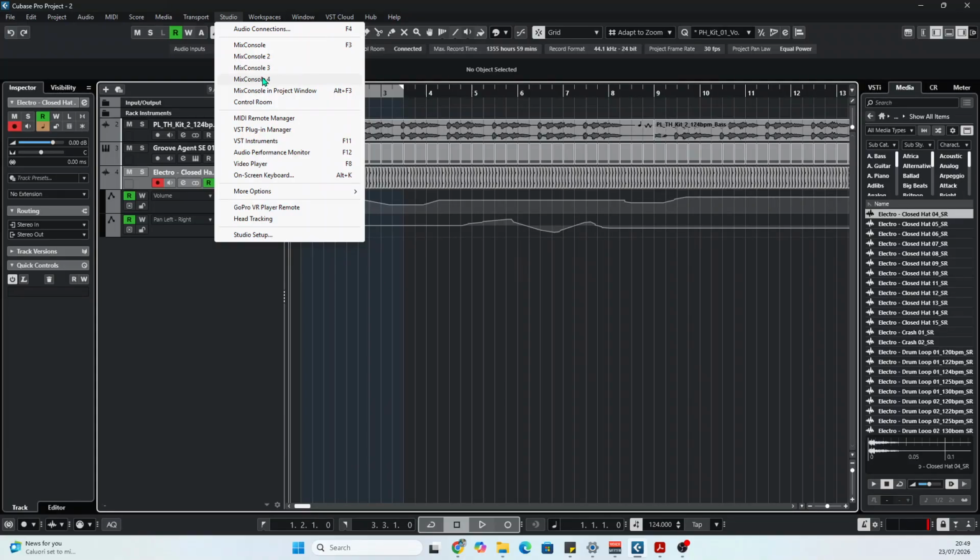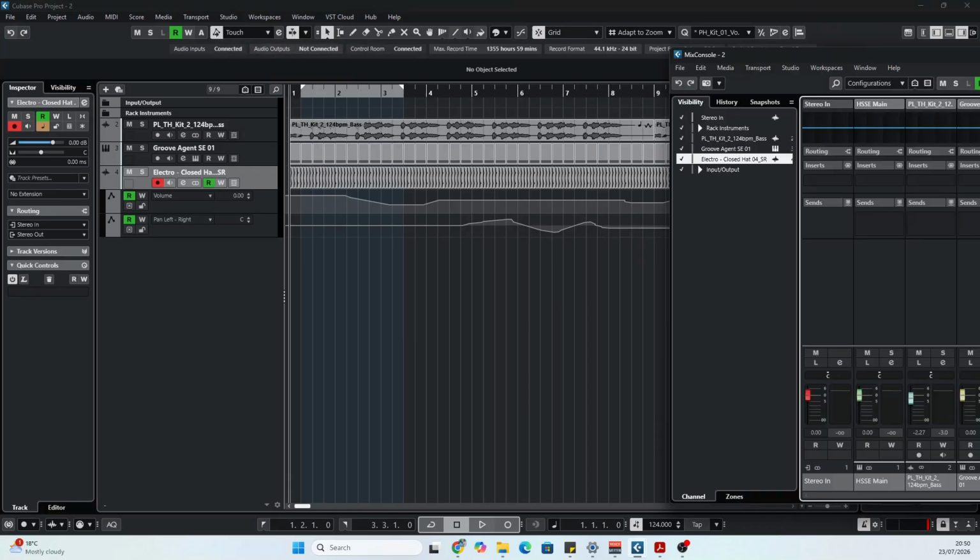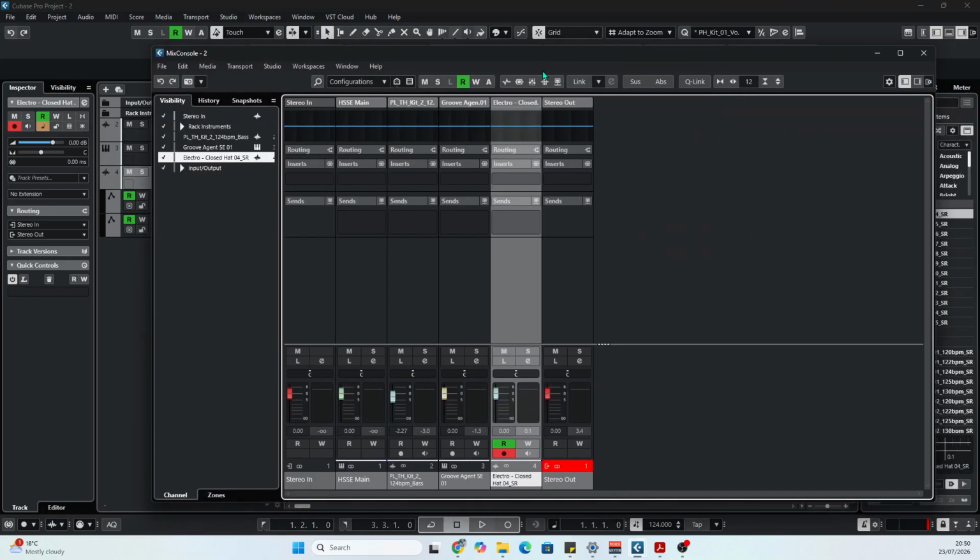Say you have a massive studio, multiple recording rooms, so you want to send the guitar to view its level, you can send drums to view this level. You can totally do that, but since we're working on just one room and recording for training purposes, how to use Cubase for the first time, I'm gonna use just one mixing console. Sorry, it popped up, I have multiple screens, so it popped up on the other window. So I see here I have the hats.